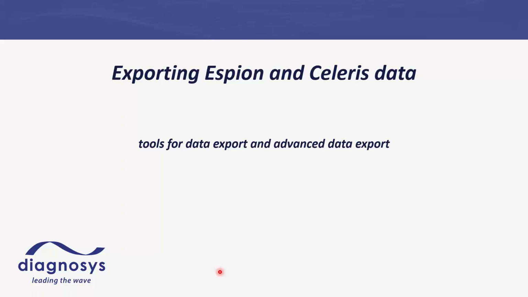So I'm going to talk about something that most of you are doing every day, a lot in your research, which is exporting data to third-party applications from the SPN software. This is something that is in addition to using the SPN software and the Celeris software. We are getting the data out to analyze them in different ways.